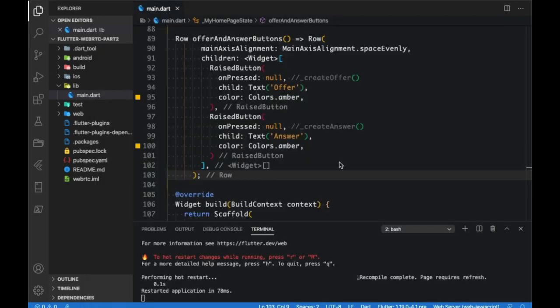Let's now create our text field, which we are going to use to paste either SDP or candidate.